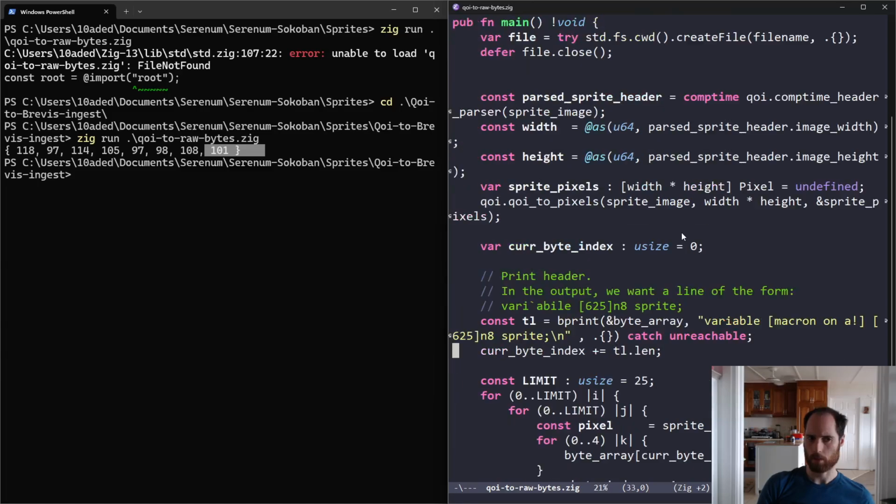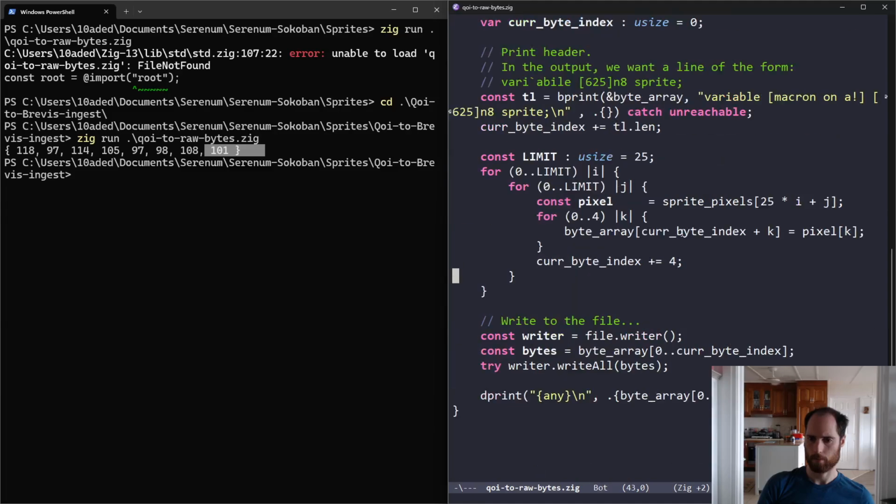This is unexpected. Like what's actually happening with these pixels?